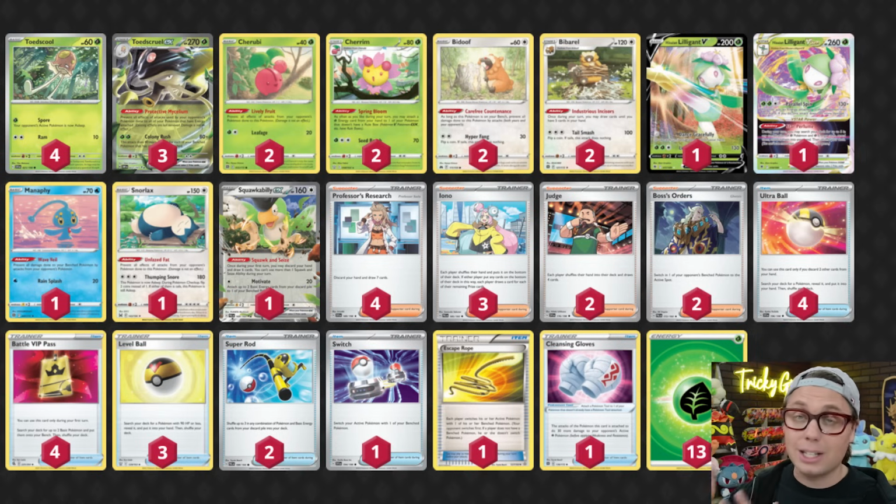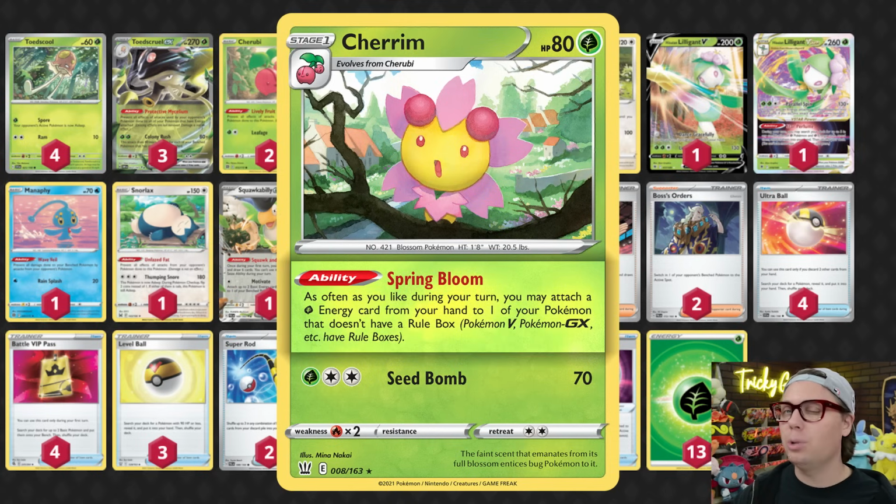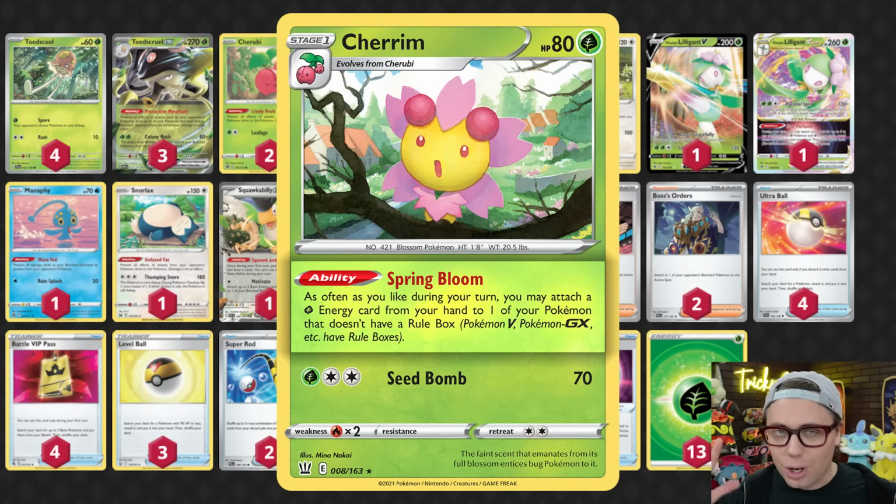And in order to help us get to that board state, this list is playing Charizard from Battle Styles with the Spring Bloom ability. Spring Bloom allows you to attach as many grass energy from your hand to your Pokemon in play as you like during your turn, so long as those Pokemon don't have a rule box.